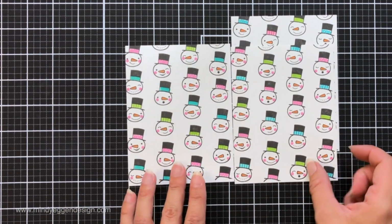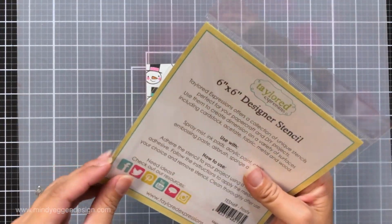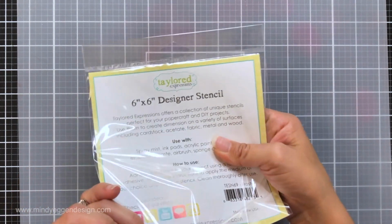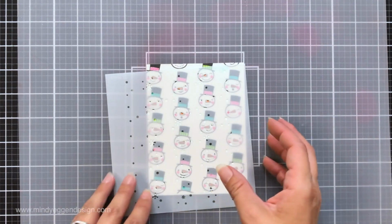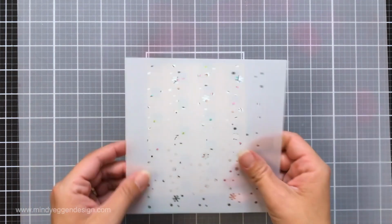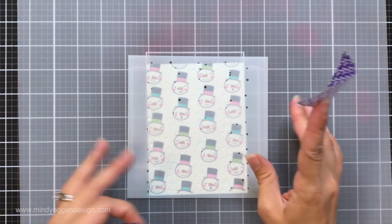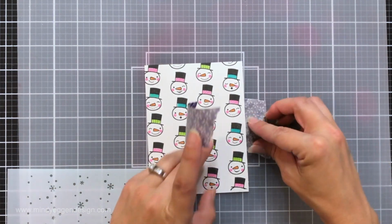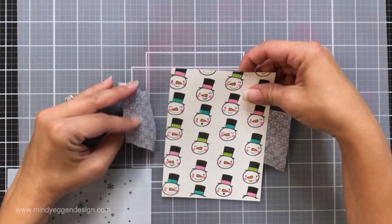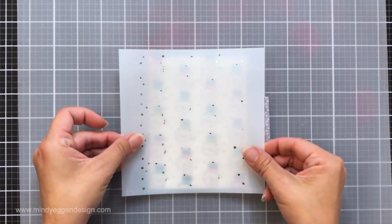Now I'm going to show you how the stencil works with this background. It's designed to go in between the snowmen. So what I'll do is I'm going to just take it out of the package, and I'm going to take some purple tape and I'm going to put it behind my cardstock. It's going to help hold my stencil in place. You could spray the stencil with some Pixie Spray, which is a low-tack adhesive, but I personally didn't feel the need to spray that entire background. I think just kind of holding it in place with some low-tack tape would be well enough.